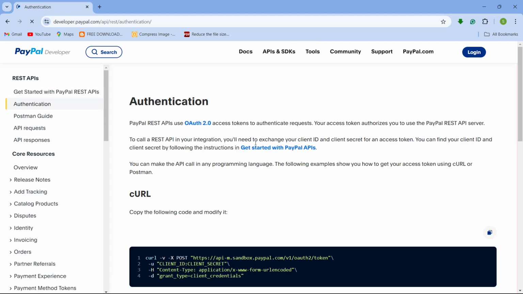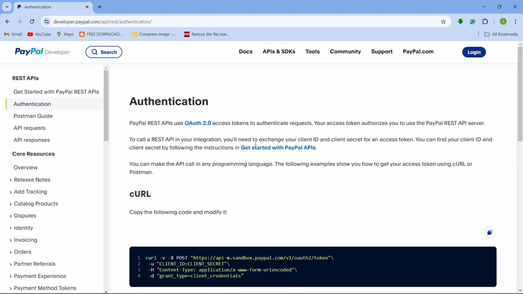Authentication checks only whether the user has the right credentials or not, and authorization means which data is accessible by the user.